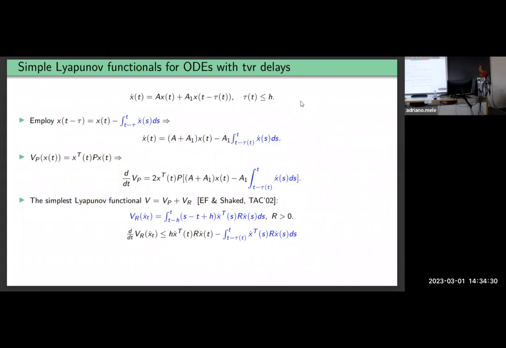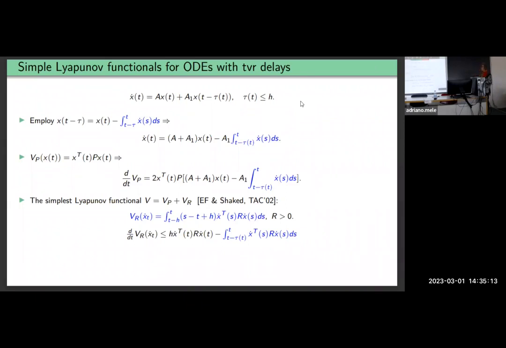So if we use the system like this without additional part, it is asymptotically stable, converges to zero, if and only if there exists V of such form such that V dot is negative. V dot, we differentiate this and we have 2x transpose P multiplied by x dot, and this is negative. Okay, and this is a well known fact.